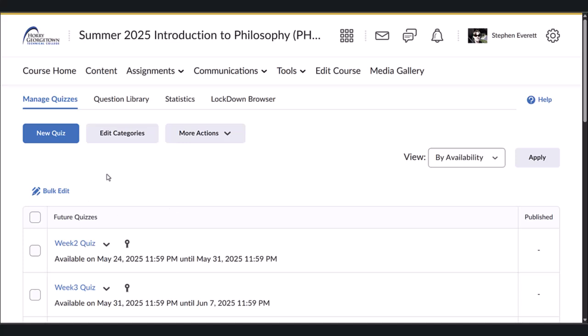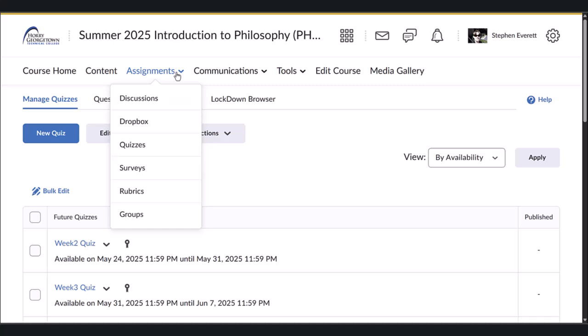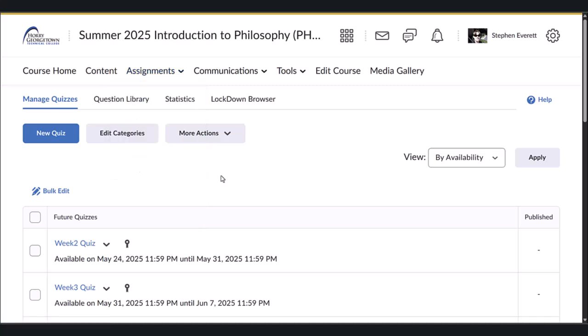Once the class opens and this date occurs, or when we get to this date in the class during week 2, this quiz will go into a slot up here that says current quizzes. And so you'll always be able to know what quizzes to do at any given time. You can always just go assignments, quizzes, and then just look. There'll be a box that'll have current quizzes, and you'll know those are the quizzes you need to do for that week. It also lets you know what week we're in.